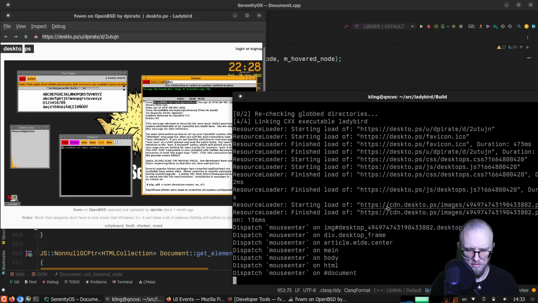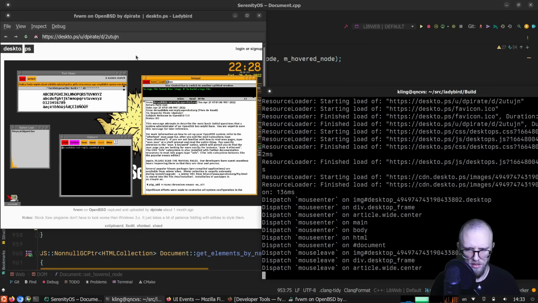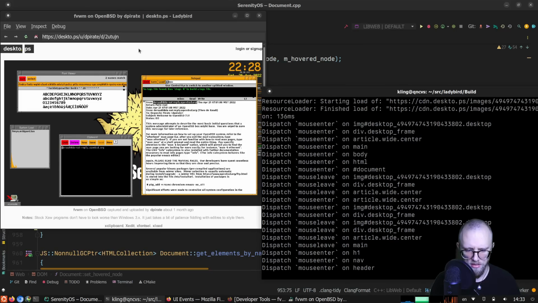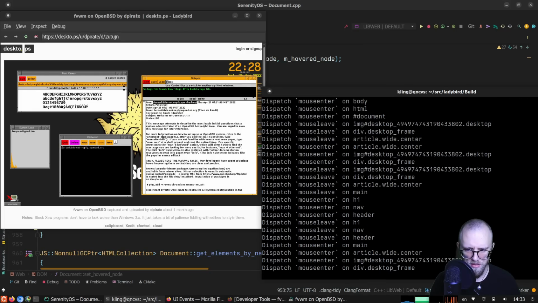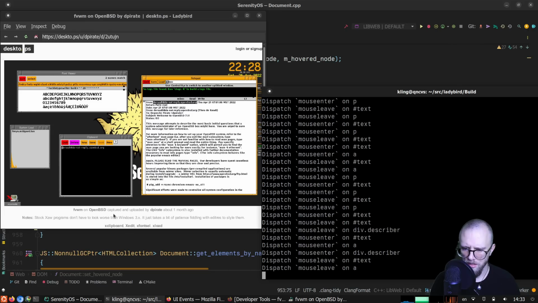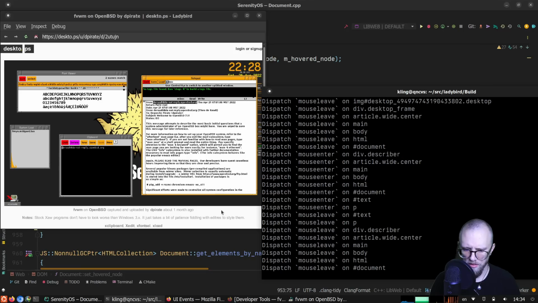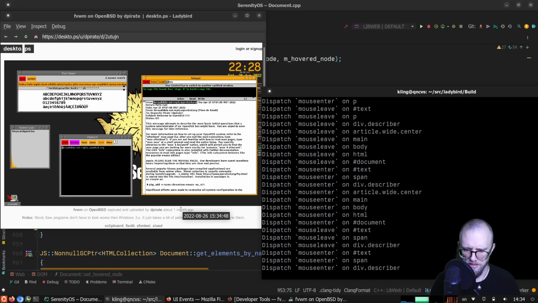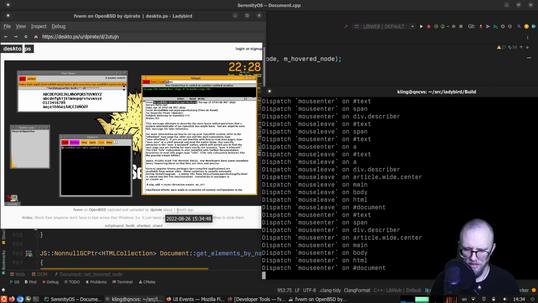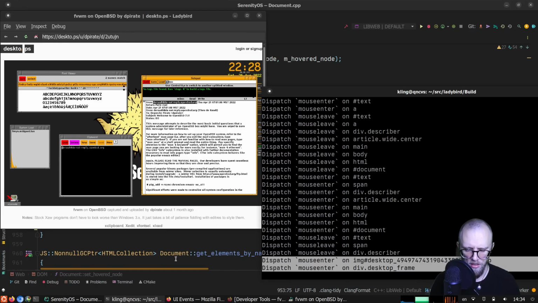Okay, so now, wait, I've entered the div desktop frame. I leave it, I enter it. I leave it, I enter it. So these patches feel relatively sane, right? Because I am in some text describer thing, and then I move into the image, and then it dispatches enter on both the image and the desktop frame.